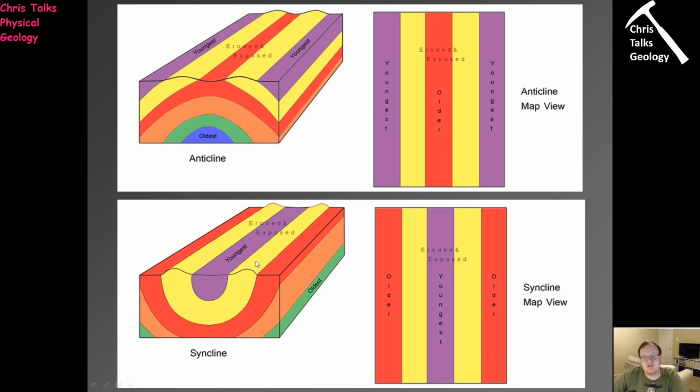In the case of the syncline, once again I have the repeating beds, don't I? Instant indication I have a fold. And so what I would see is if I was looking at the yellow layer again, this yellow layer was dipping to the right, and this yellow layer over here was dipping to the left. So they were both pointing towards each other. So obviously I have myself a syncline, don't I?